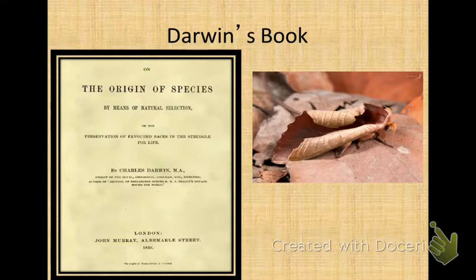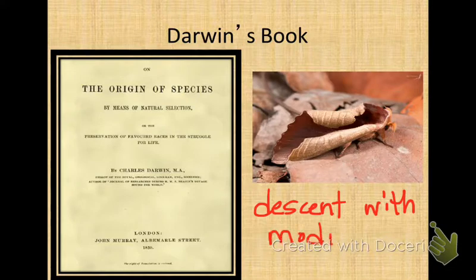And he really did not use the word evolution in his book, but he did define evolution as descent with modification. And evolution was actually, I think, only included in the last sentence of his book. The rest of the time, he called it the descent with modification or natural selection. Okay, and it is an attempt to explain the biodiversity or the different types of life forms that exist on the earth.